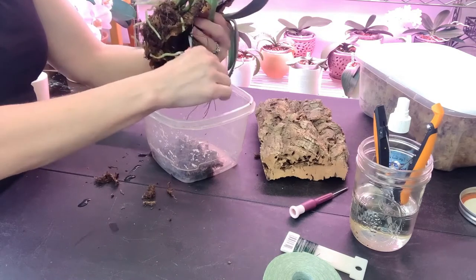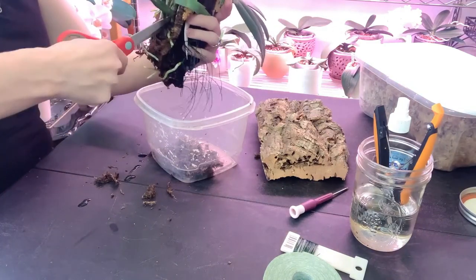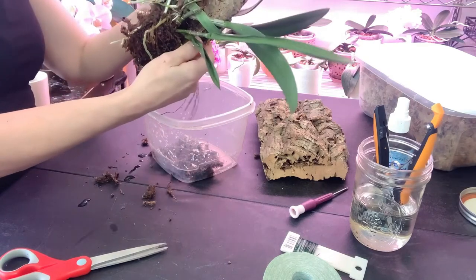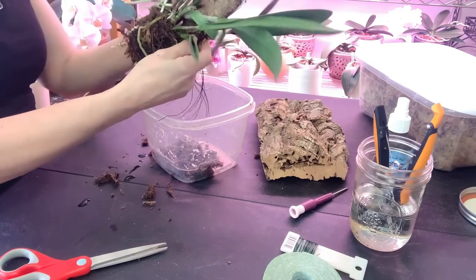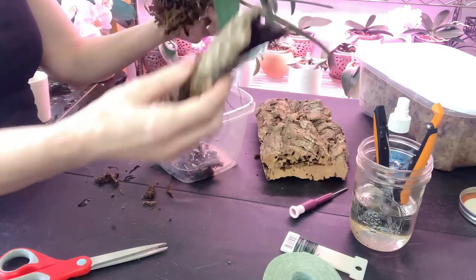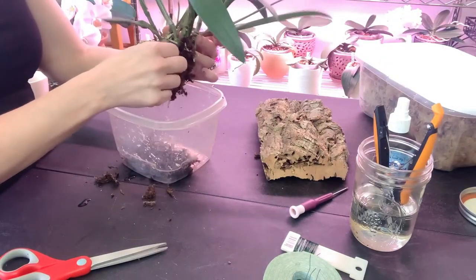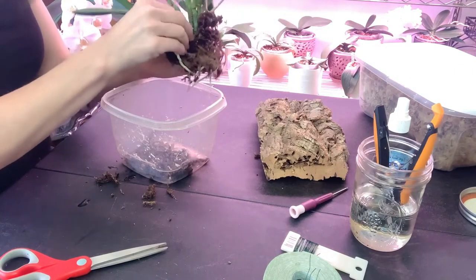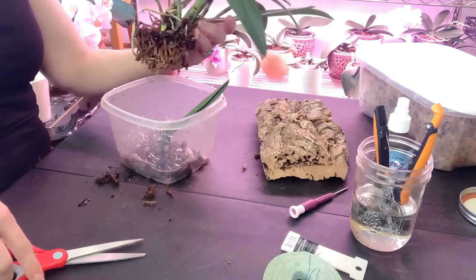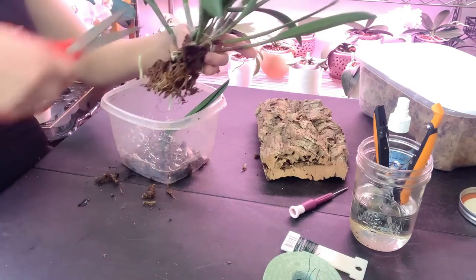Where I'm thinking of putting them now, I think the little gate pergola will look really nice. Let me find this wire — and I'm thinking I might cut some of the old growth off as well, just to be able to position her on the mount a little better. Haven't quite decided yet. Let's take this strap off — as you can see, she's just coming right off of this. All the roots in the back are dead, which is expected because that's where the older growth is.